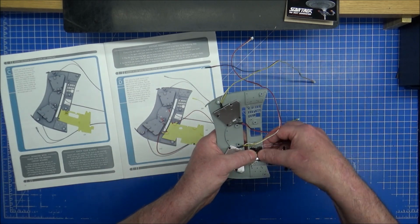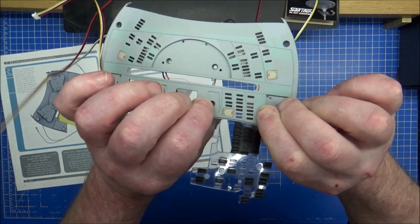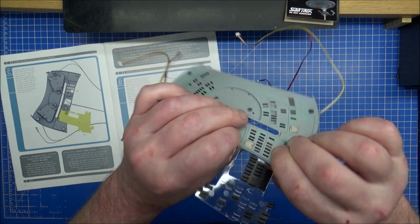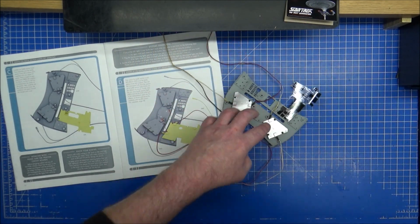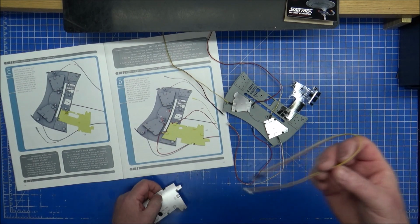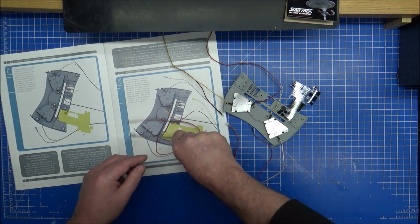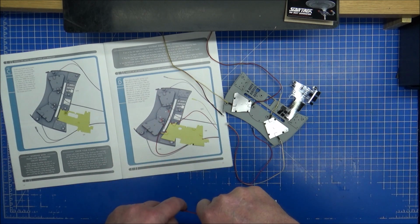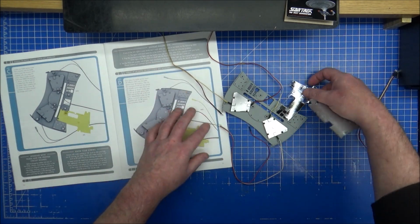Hopefully these are nicely in line. That fits lovely. So underneath, got the windows and all the not windows. Cool. So I just hold that in place. Right, okay. Next part is, why is the... Why have I got another one? Right, this looks to me like... Okay, so don't do this, right.